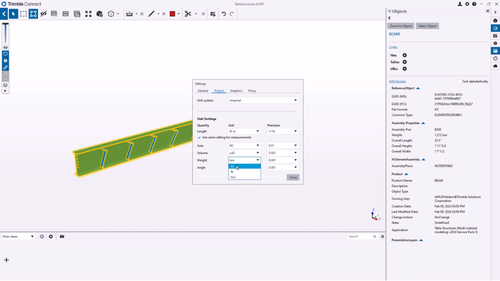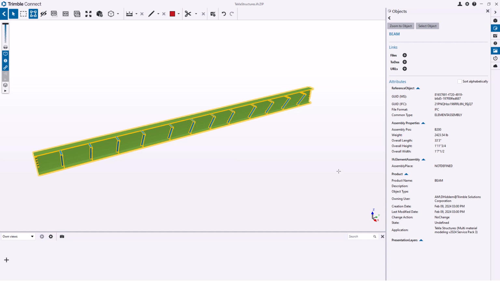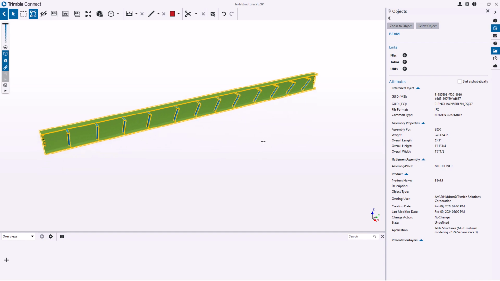So if you wanted to change this, maybe I want to do pounds instead, give it a second to refresh itself there. Now it's gone ahead and updated the weight. So you can try the export settings to include the right conversion right away, but in Trimble Connect, I'm finding in my tests it easier to just leave it as the metric values and let Trimble Connect convert it.